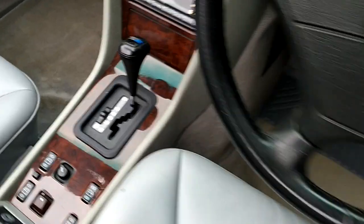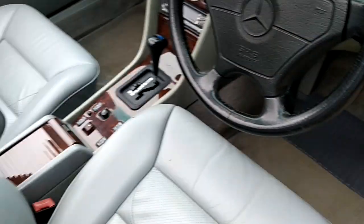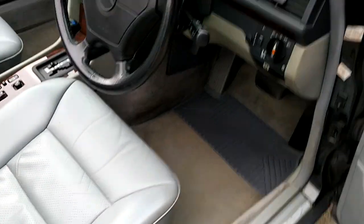What else can I say? Sportline gear knob, obviously, as it should be for a Sportline car. That's probably all for the inside.